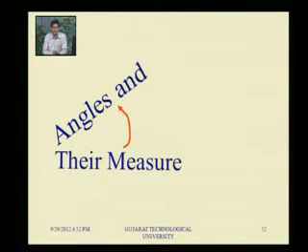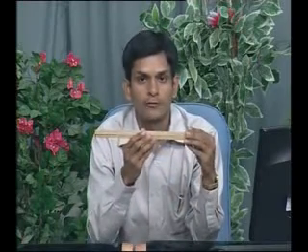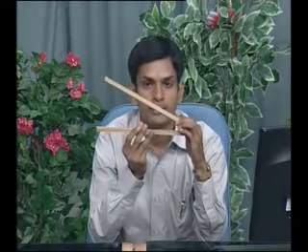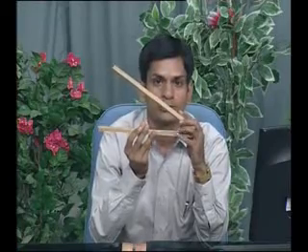Let us discuss angles and their measurement. That we will discuss by practical. What do we mean by angle? Say, if you see, this is one ray. If I rotate this ray about its end point, see, this is the motion of the ray. And after this rotation we are getting another position of the ray.